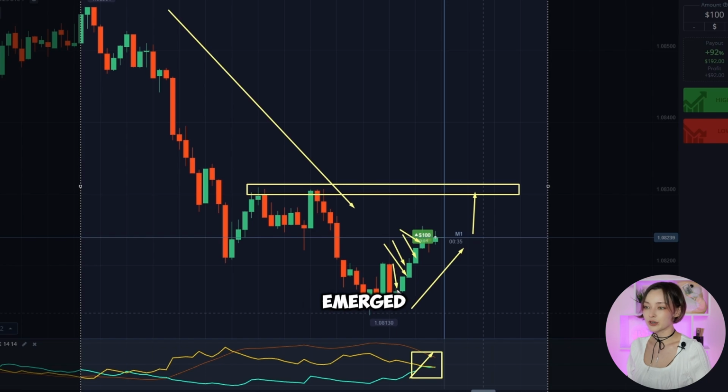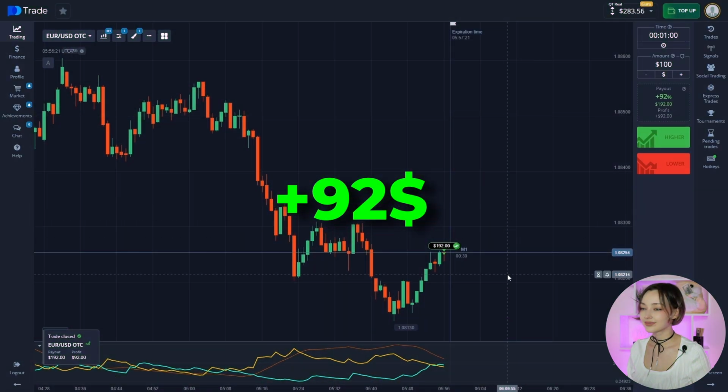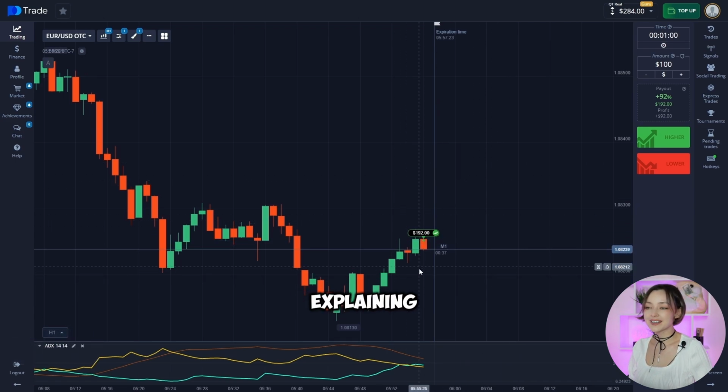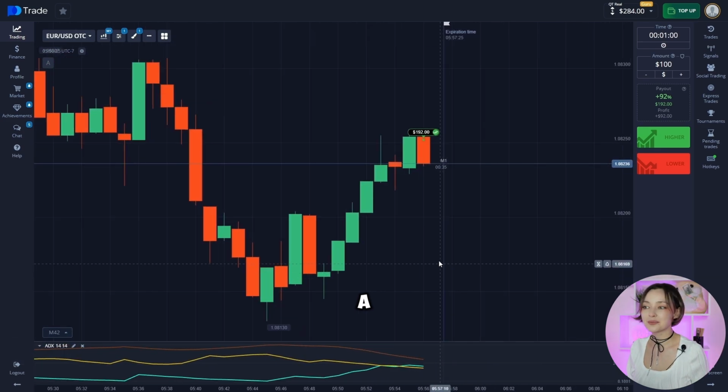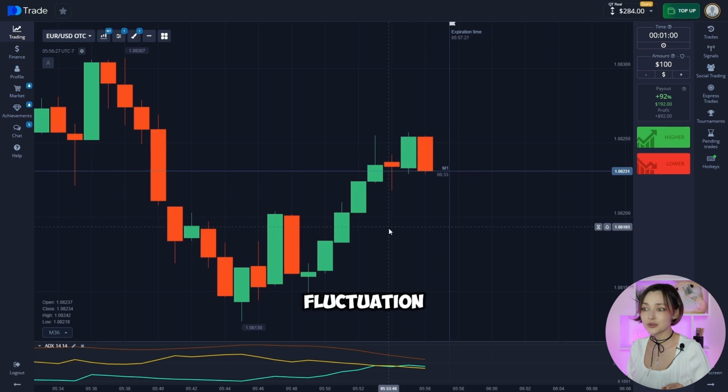And let's also take a look at this movement just as well. Several candles have emerged here in favor of the buyers, and some of them are full body candles. This indicates a complete dominance of buyers over sellers. Let's also take a look at the ADX line. It's at the top of the indicator. This implies that the motion is indeed strong. And while I was explaining this, our trade has already closed in a profit. We captured a decent price fluctuation with this candle.